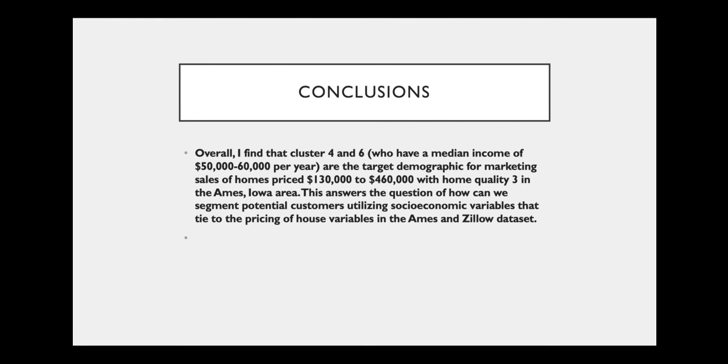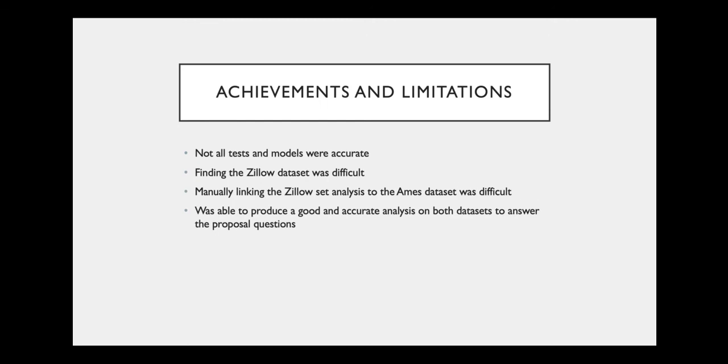I found that I was able to answer my questions, but there are always some limitations and also achievements that have happened. So some limitations include that not all tests and models were accurate. As you remember, the hierarchical clustering did not really tell me much. Same for the Zillow data set as well.